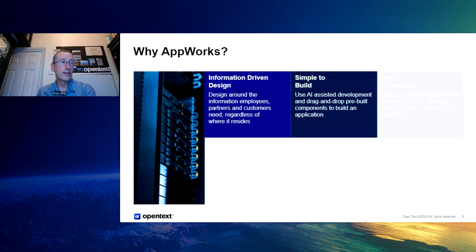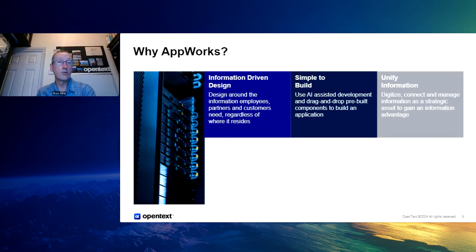The third thing we do is look at where else we might want to bring data from. Obviously not all the data is going to be managed inside the AppWorks solution itself. So we can connect to information in other systems, whether it be content systems or other line of business systems. We can start to integrate all that other information into your application as well.